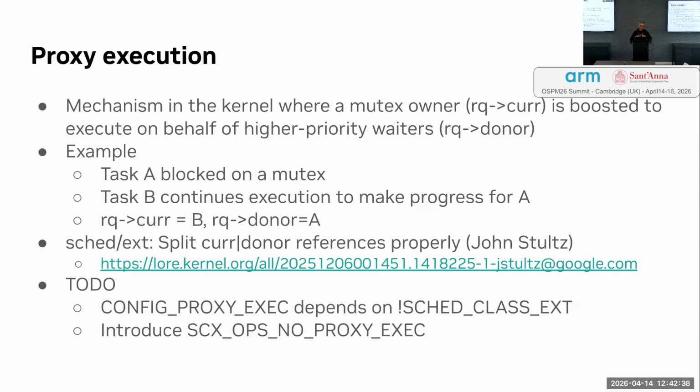For those that are not familiar with proxy execution: when you have a task blocked on a mutex and another task wants to acquire the same mutex, semantically, the waiter is actually switching context to the lock owner, giving its own time slice, let's say its own budget, to the lock owner. That's the idea. Why is it not working with SCHED_EXT? Because we just need to implement the whole mechanism of looking at the donor.